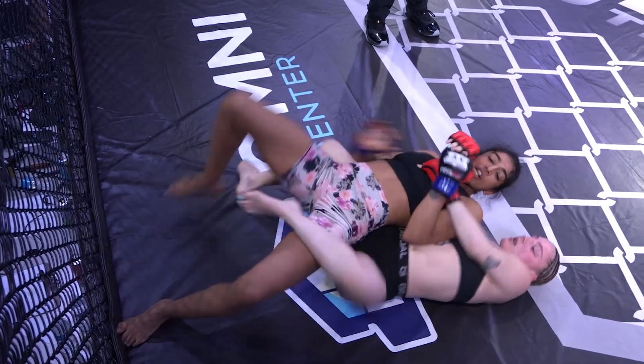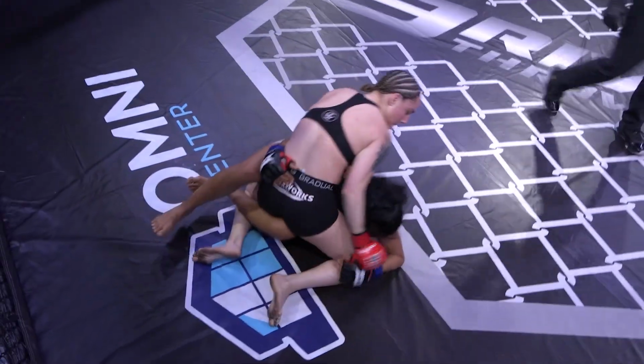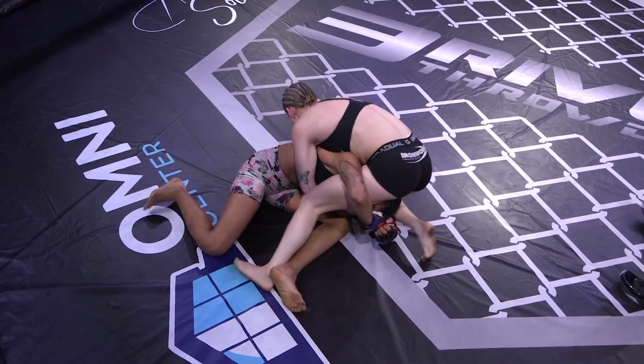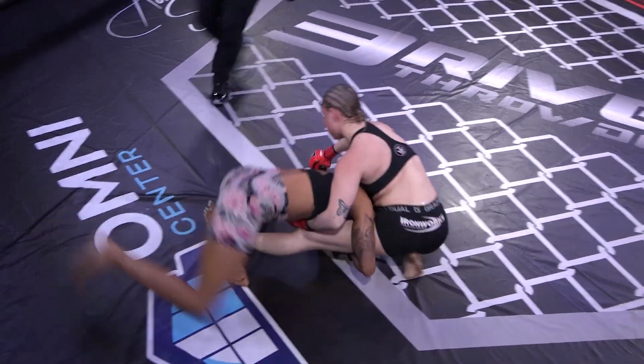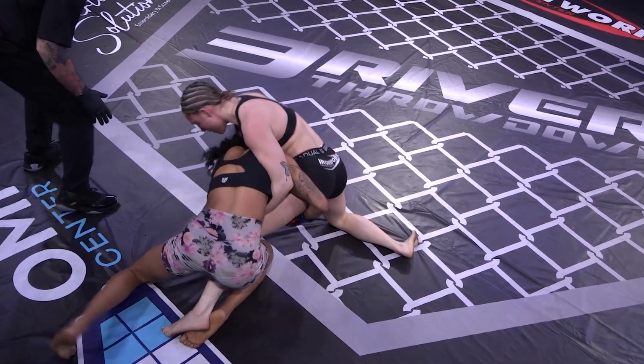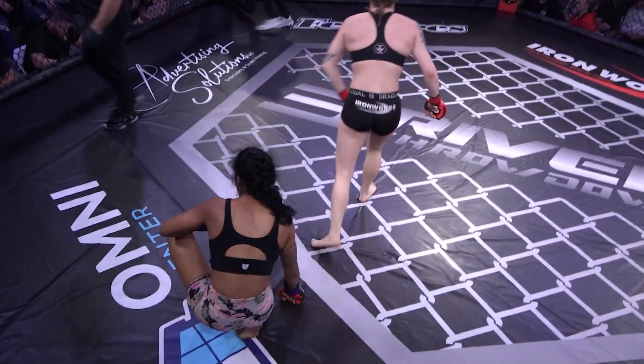She's a grappling base. Leena's getting her butt to the ground. Yeah, which is exactly what you're supposed to do there to get out. And with the underhook on the right side here. This is good grappling from both of them. Jaida's in the driver's seat, but Leena's game. We're going to see a reversal here potentially at the end of the round or neutral. So, heck of a back and forth there.